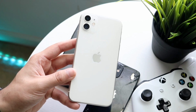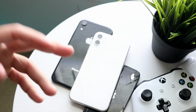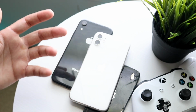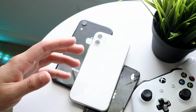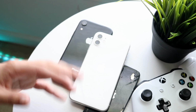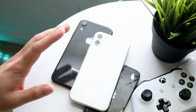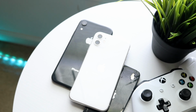It's been like a week, and I still don't understand it. I'm hoping Apple can go and bring it back, and I'm hoping this ends up being a bigger deal because then Apple will stop doing it. They've done this so many times. It's been a few months since they've done it before. I think it was with Face ID with the iPhone 10 not being supported, and then Apple reverted it. I'm hoping Apple reverts it here too because it is not a good thing that they did here, in my opinion. So that kind of covers it.